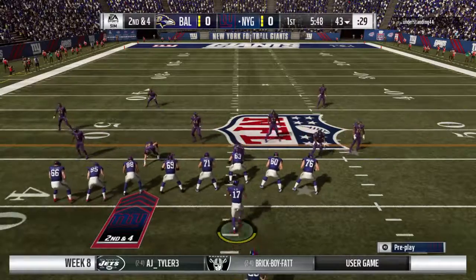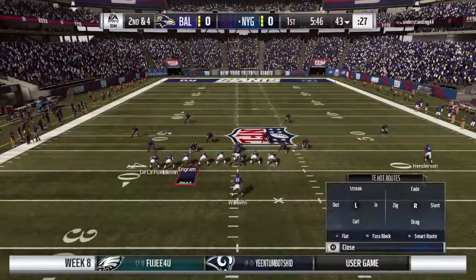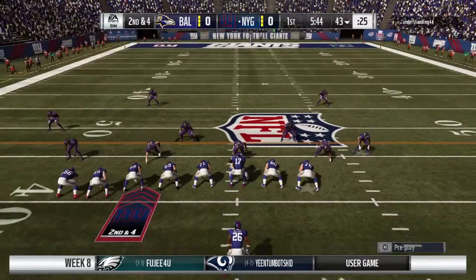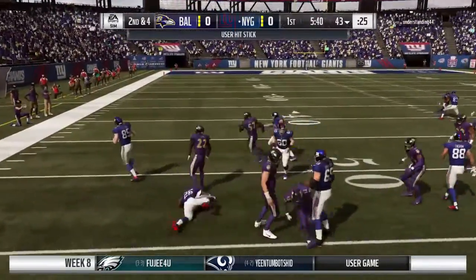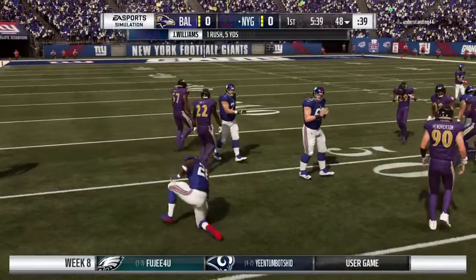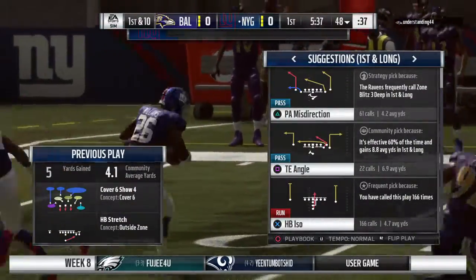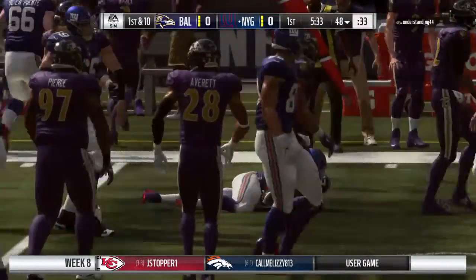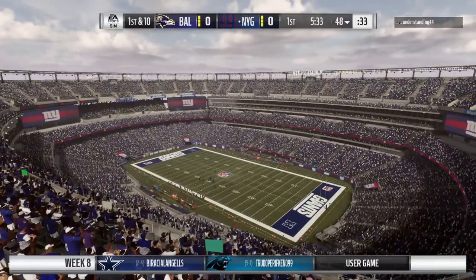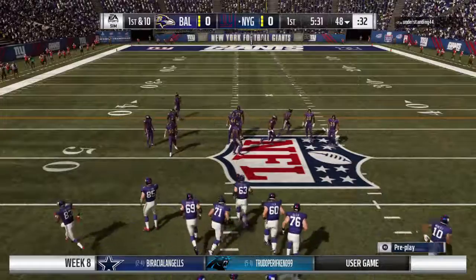Okay, so they gave up the completion. But I really enjoyed watching how the defense stayed in sync, stayed in great communication. As he dragged across each zone, you see him pointing, communicating. There he is, and they passed him off to each defender. Ended up making a nice play, even though it was complete. 5 yards is the pickup there as that extends this drive.